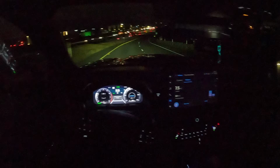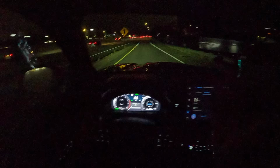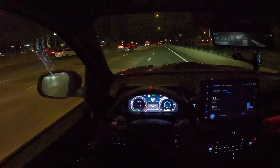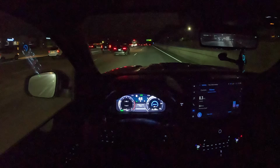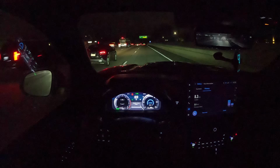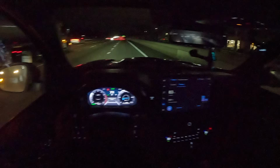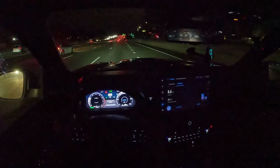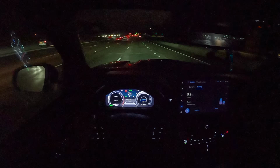Now, the goal of this test isn't to hypermile. We're not trying to squeeze out the best fuel economy possible for this truck, but rather a realistic figure. So in order to do that, we're getting up to highway speed here at a reasonable pace, and we're going to set our cruise control at a GPS indicated 71 miles per hour. That should allow us to average about 70 over the whole test. Looks like the speedometer is actually spot on. Can't quite see our GPS very well because I have it faced toward the camera over there, but yeah, 71 on the dash is giving us 71 on the GPS, so we're going to settle in there.